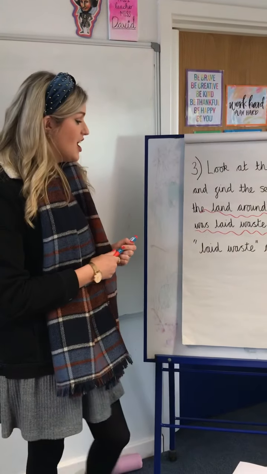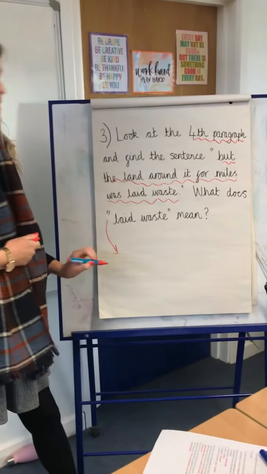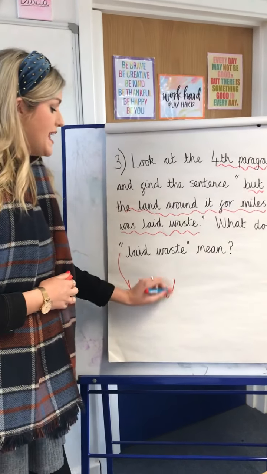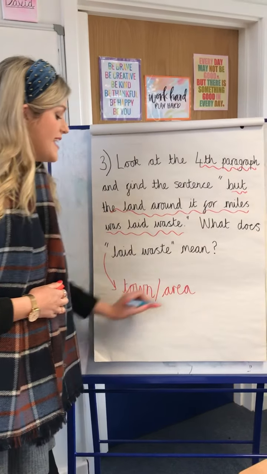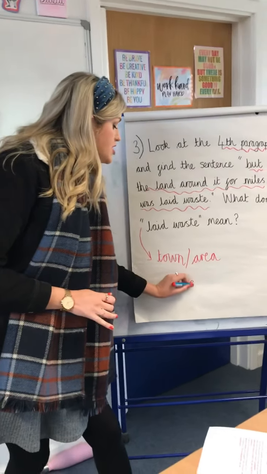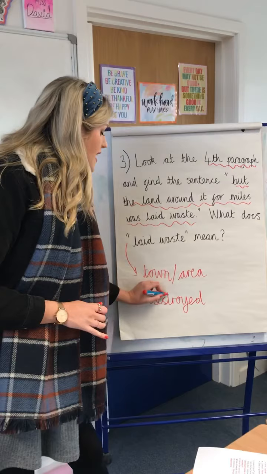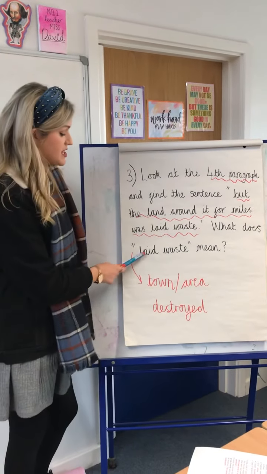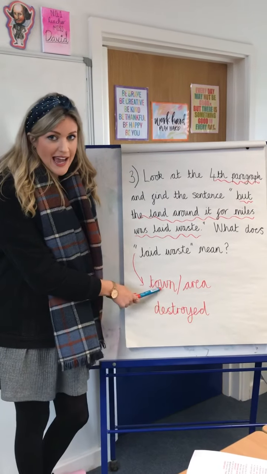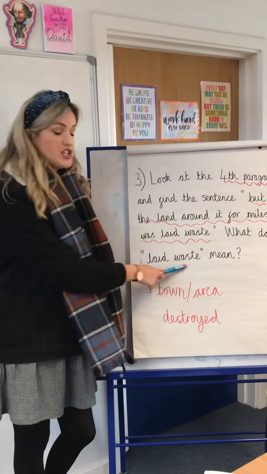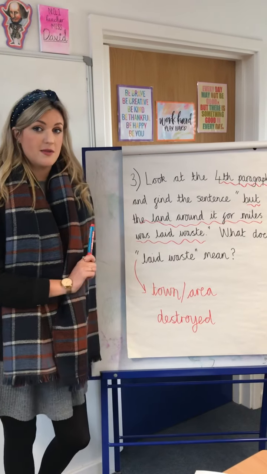So the answer, laid waste, it means when a town or an area is completely destroyed. So it's in total ruins, there's nothing left, it's totally destroyed. But you can only use this phrase if you're speaking about a town or an area. Perhaps you could pause the video and try to use that phrase in a sentence.